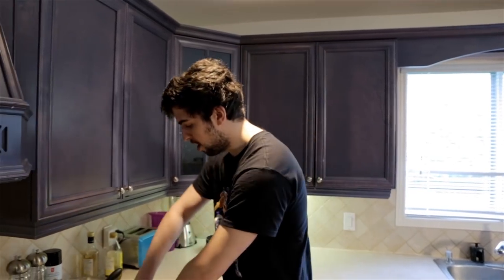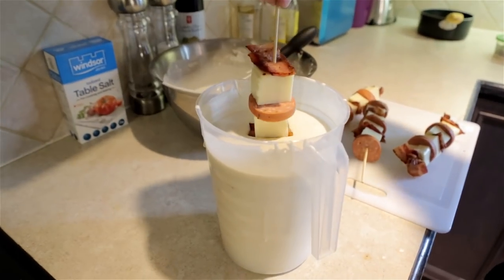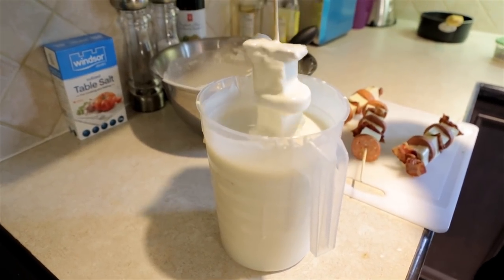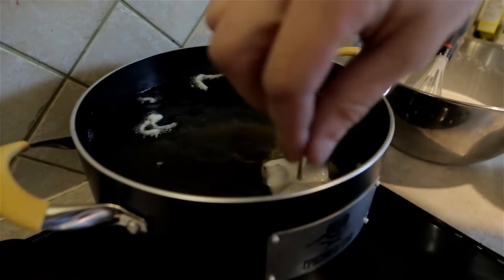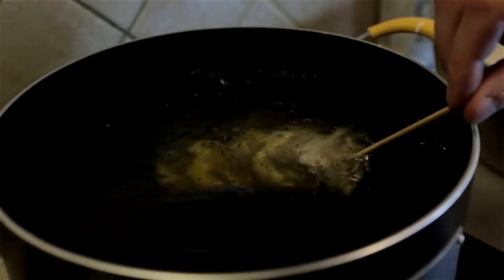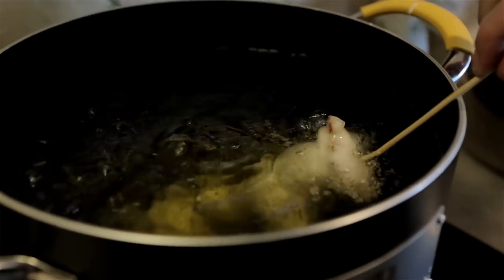So we're at the deep-frying station. We've got our skewers, or sticks, or meat cheese lightsabers as I like to call them. We're gonna dip them in the batter and then deep-fry those. You're gonna want to go very, very slowly because you don't want to lose anything on the way up. Dip in, let it drip into your bowl — your excess drip into the bowl — and then go very slowly into the fryer. You're gonna want to hold it there for a minute, a minute and 30.